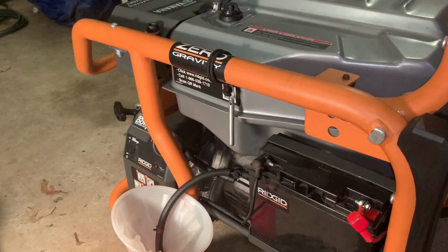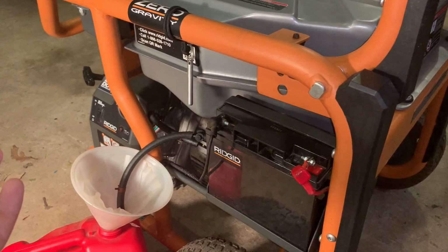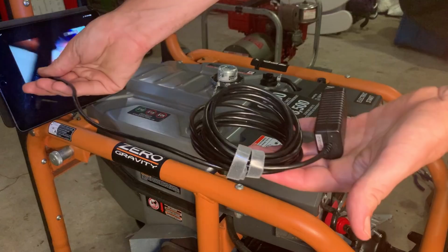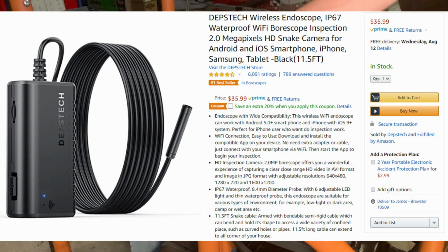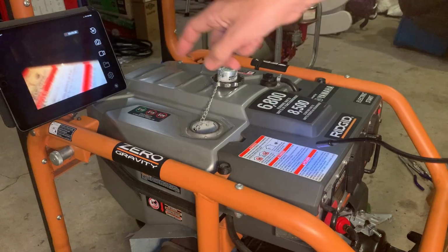But before I do that, I did get a borescope. I want to stick it in the tank now that it's empty and take a look. Maybe there's an obstruction. Okay, so this is the system I bought. It's probably one of the cheapest ones I could find on Amazon. Seems like it's halfway decent. I got it because I like the fact that it could show on a bigger screen like an iPad. And you can record the footage, so you don't have to see it through the camera to the iPad, you can see it direct. Anyway, let's take a look.